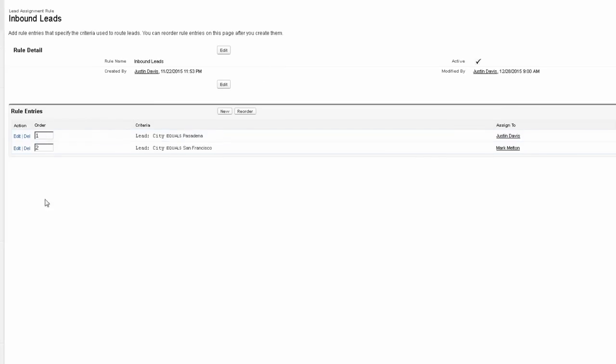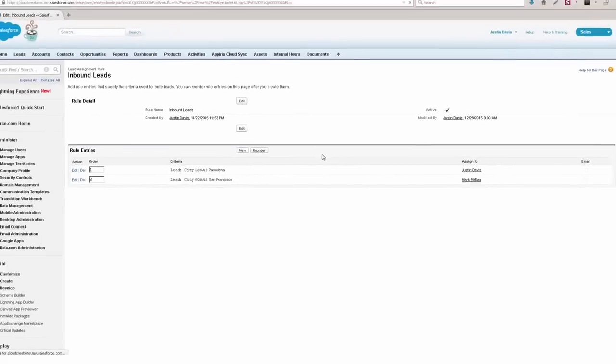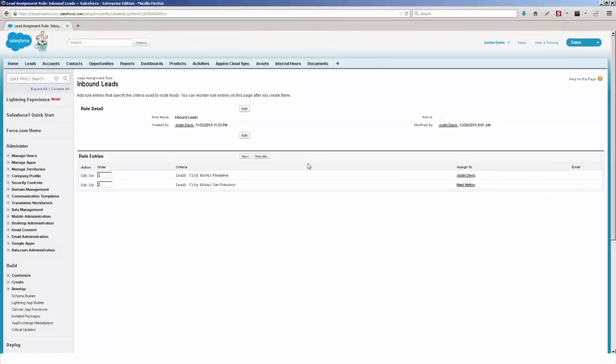But as time goes on, of course, if you've got 5 or 10 different rule entries, you could very well have 5 or 10 different of these lines that you need to make sure are being run in the correct order. So that's essentially it for lead assignment rules. You can also come in here and edit it and make it inactive if you want. And then what will happen is if you make it inactive, then any leads that come in will just be the default lead owner, which is usually the system administrator. Salesforce isn't going to assign the leads to any salesperson. So just be careful if you uncheck that active checkbox that, when those leads come in, someone should be on the lookout for them.